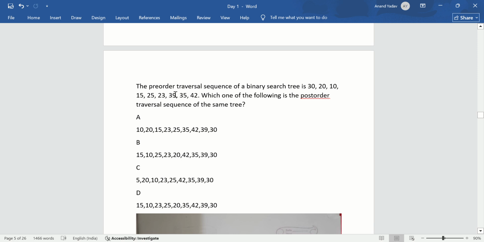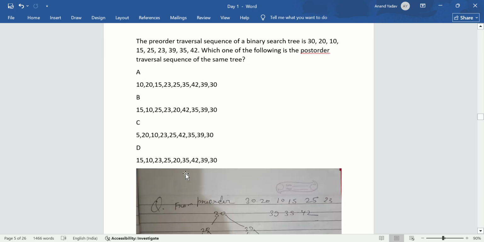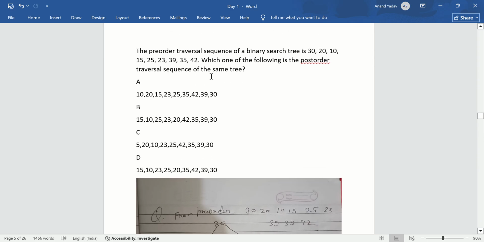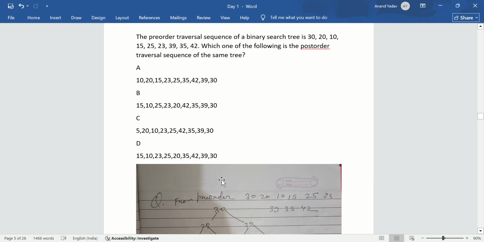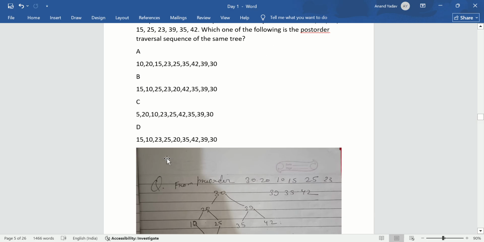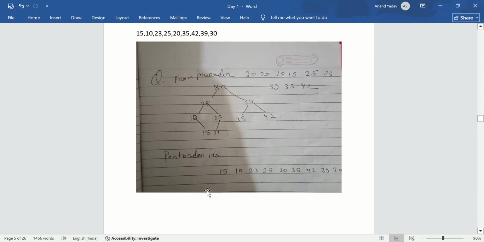And then the next one is: the pre-order traversal sequence of a binary search tree is given. From the given pre-order traversal I created the binary search tree, and it asked which one is the post-order traversal of the same tree.